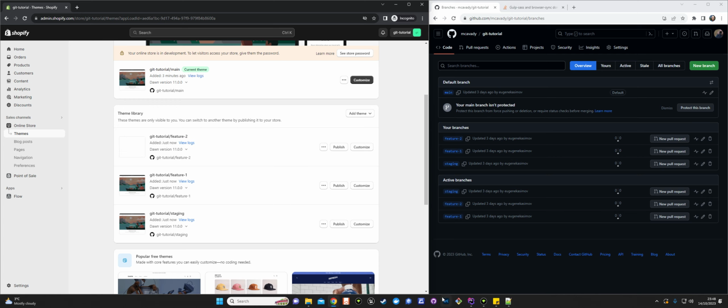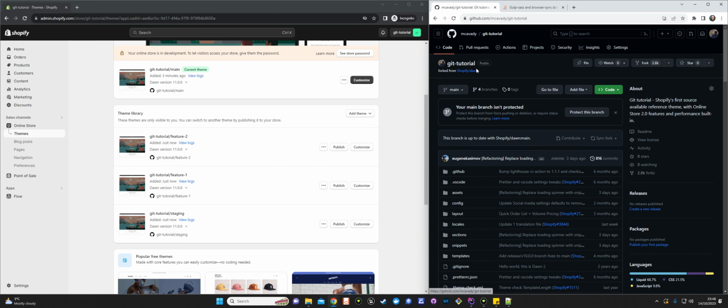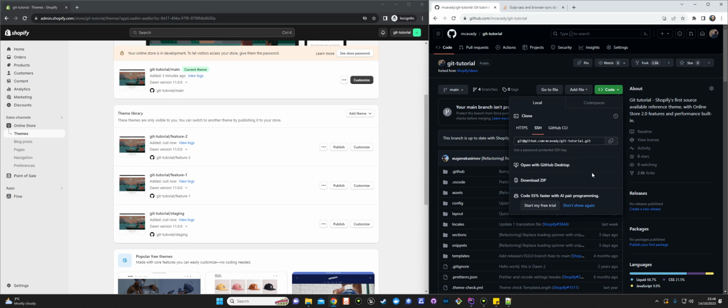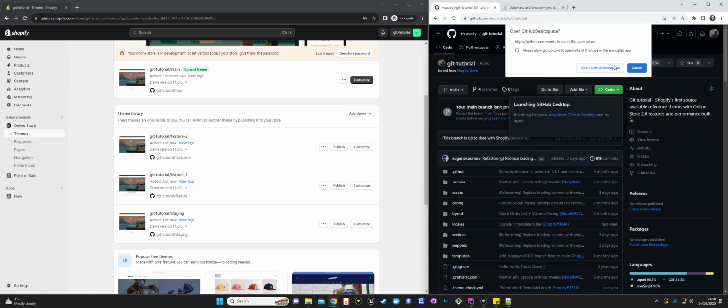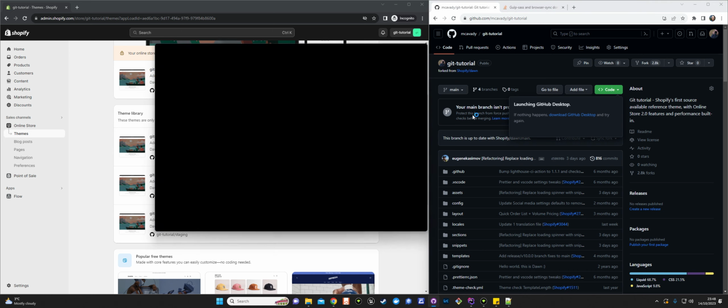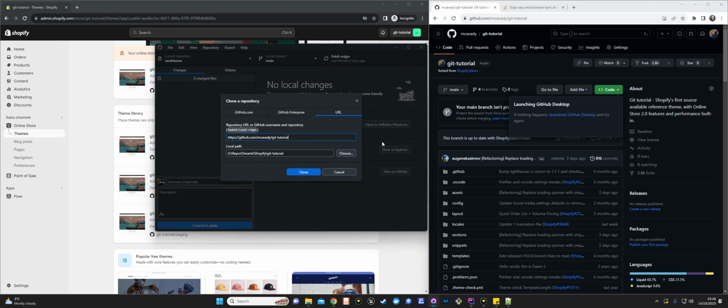So what I'm going to do is go back to the code, and I want to clone this. So where's the clone button gone? Code. I'm going to open it with the desktop. I'd normally do this with command line, but not everyone is familiar with that.